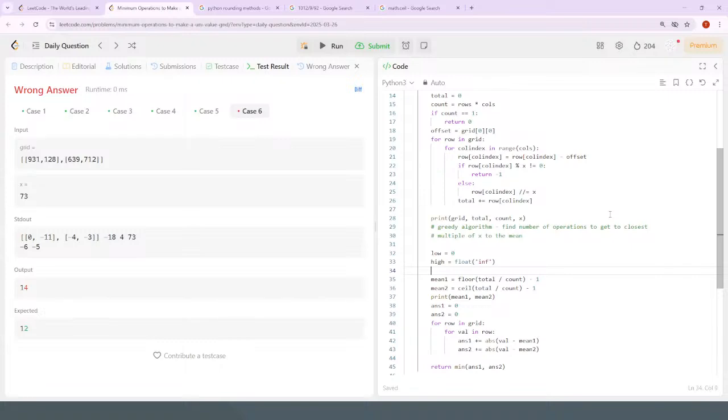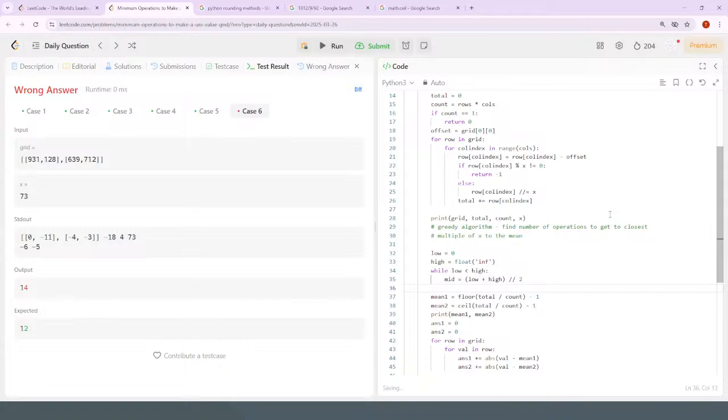And then while low is less than high, mid is low plus high divided by 2, if it is positive using this mid as your mean. If it's positive, then you try to find a lower number. Right.